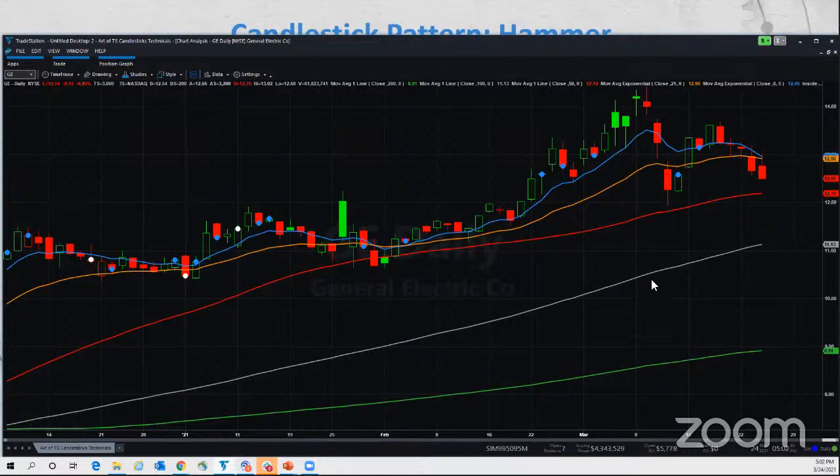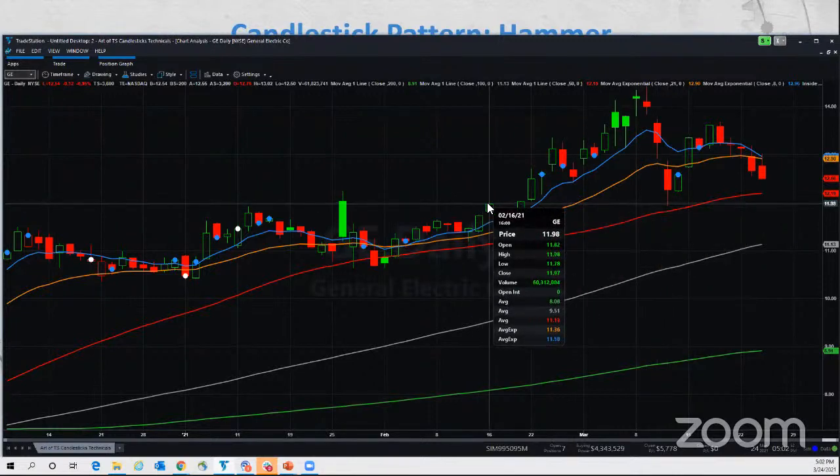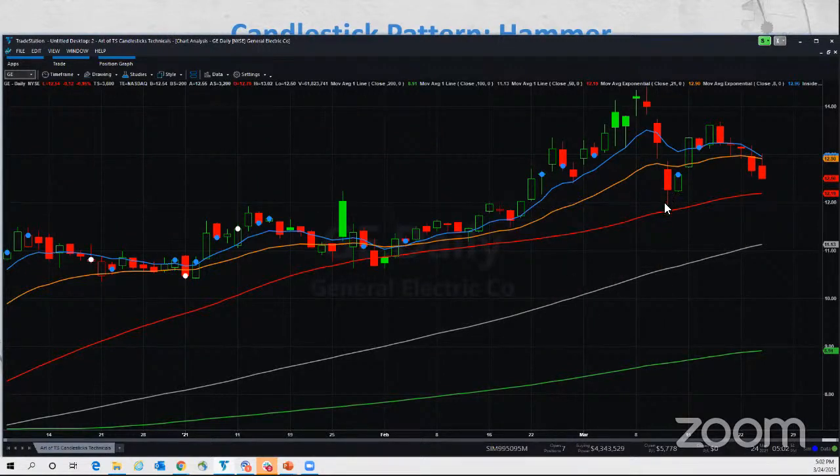It allows you to see how this came down and probed and held this level. You can see how it comes down and probes that. You can see that it gapped down. Almost a gap down, it comes shooting down and takes a real beating, and then it holds this level. That's the great thing about candlesticks, it makes all that super clear.